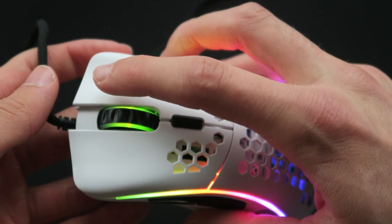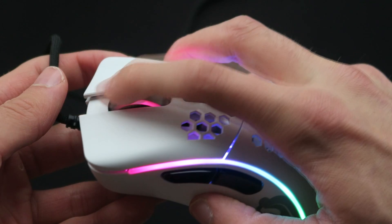The scroll wheel was also very nice. It has a rubber feel to it, it's not too noisy, it didn't feel ratchety, and it scrolls distinctly between each step. I never double-scrolled or anything like that. It was plenty wide enough and just the right size for me — I just love the height and the way it was implemented. Here's a sound test of the scroll wheel scrolling and clicking.